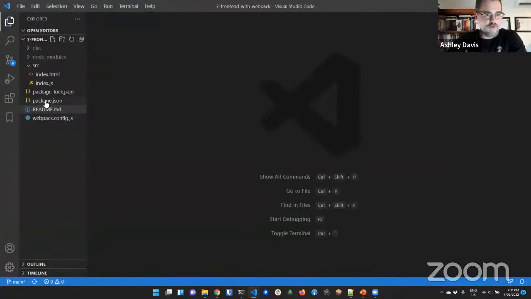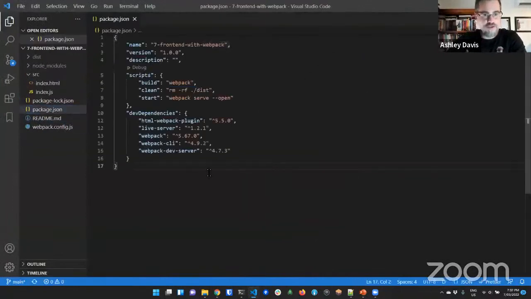I'm just going to breeze over this one really quickly. Hopefully you know all this stuff. There's a bunch of dependencies installed that it needs for this to work. There's a bunch of scripts that you can run. So there's a build script to build the production website. There's a start script. Again, we don't need a start dev script. We only need just a simple start script in this case. We're telling Webpack to serve our page and open the browser to that page.